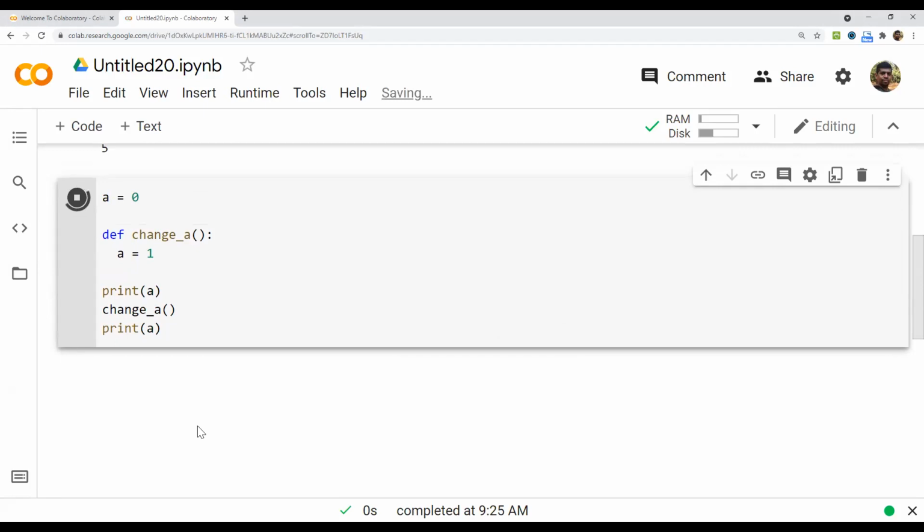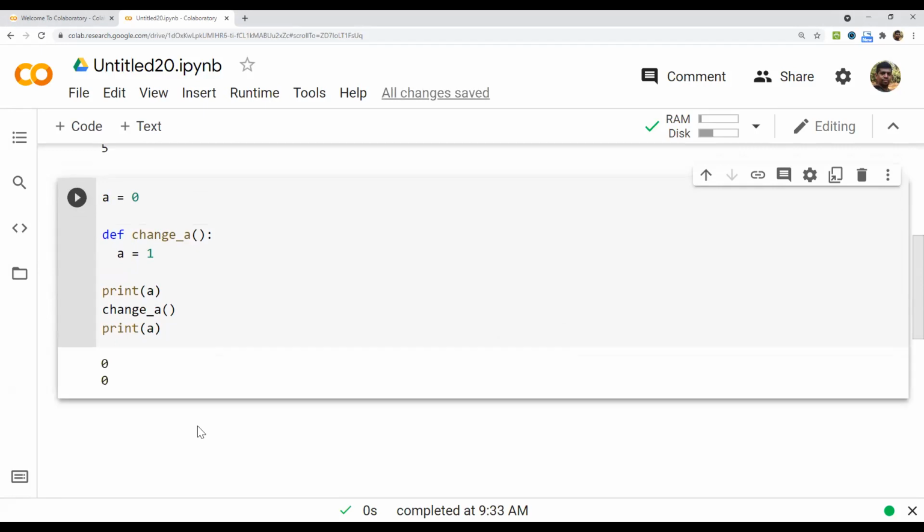If you run this, many of you expected 0, 1, but the answer is actually 0, 0. I want to stress this. When you define a variable within a function, it will be local to that function. Local means it is not visible to the outside. Whatever variables you create inside will not be seen outside. The values are different.